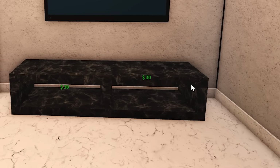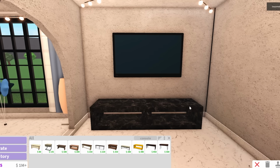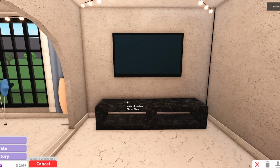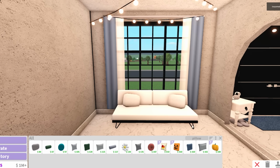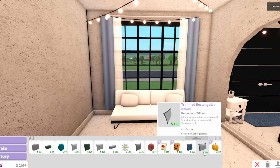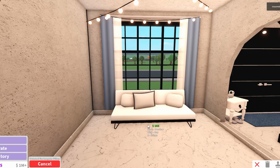Oh, but it's like blending into each other. You know what? Granite and marble together low-key work. All right, you see this couch? It's about to get suffocated with pillows. I need to add as many pillows as possible on this couch. Okay, maybe not too many, but just enough that it feels like a couch you could sleep on.